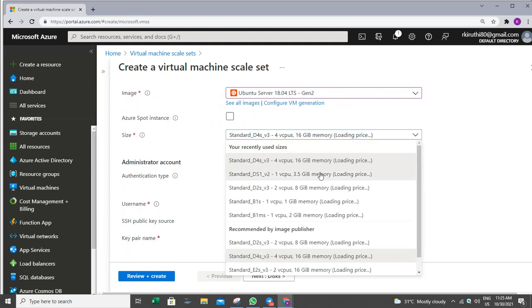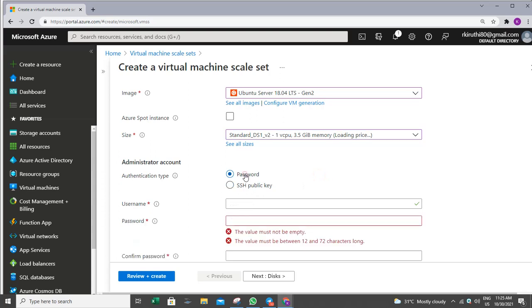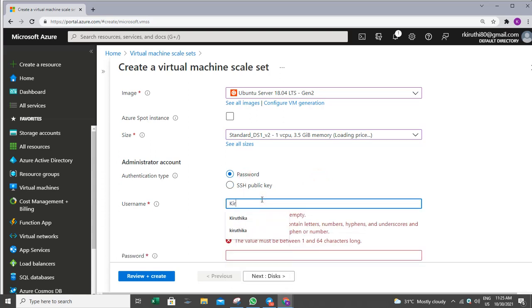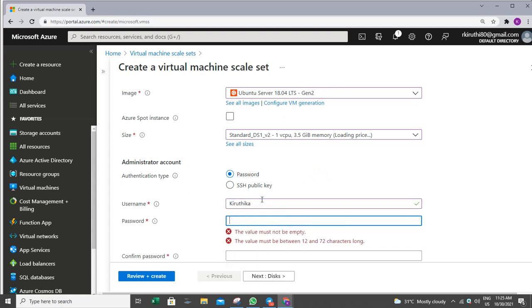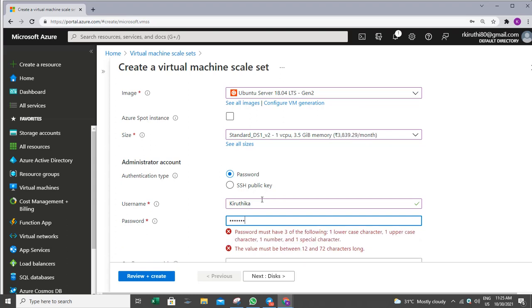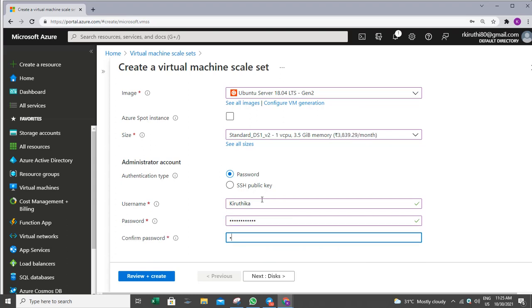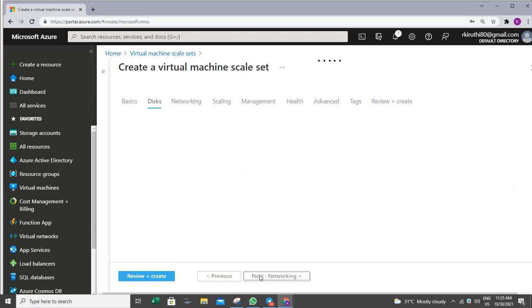It is of 3.5 GB memory, and I am going to use the username and password only. The disk could be of premium type.